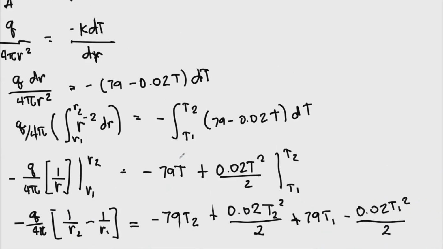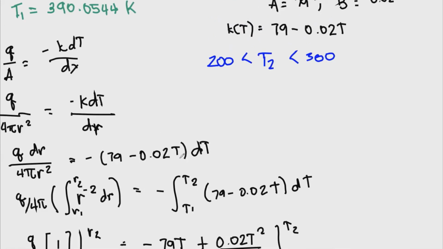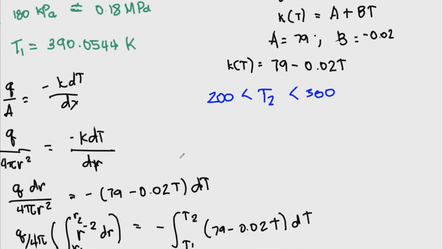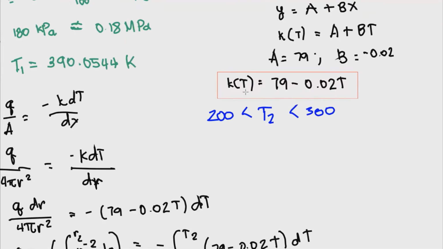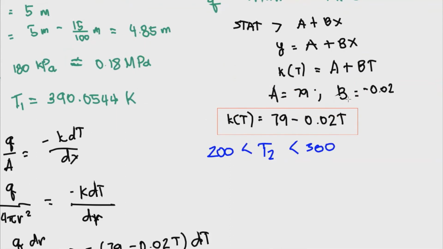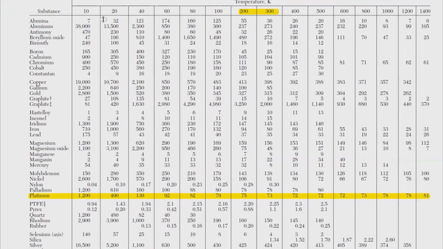So, you could just simply use our equation here. Wait, let me see. Yeah, this one. Okay? To find our K at T2. Di ba pag sinubstitute natin itong T2 dito, then we have yung ating K at that temperature. So, we also have naman yung ating K at 390 using this equation.